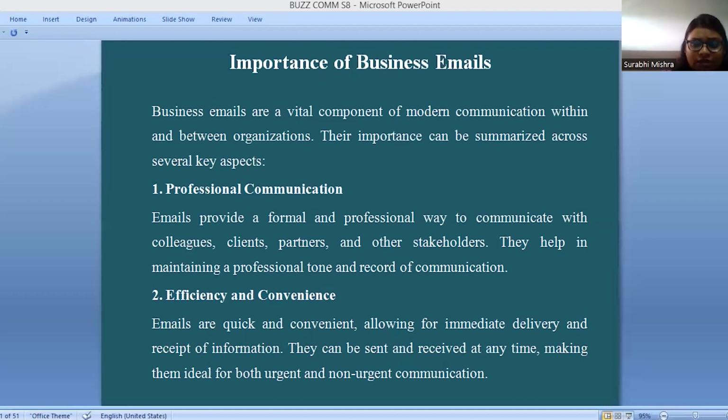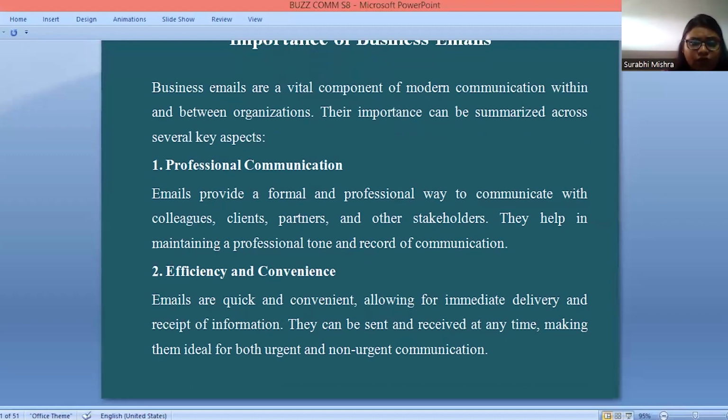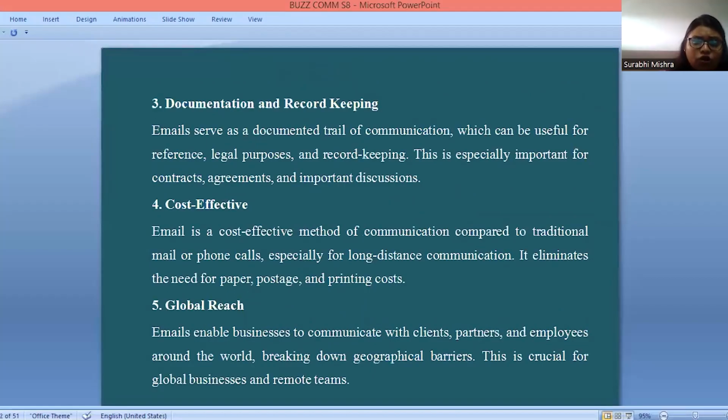Let's move with the next important point. The third point is documentation and record keeping. Emails serve as a documented trail of communication which can be useful for reference, legal purposes, and record keeping. This is especially important for contracts, agreements, and important decisions. Why? Because we are keeping it as documentation.